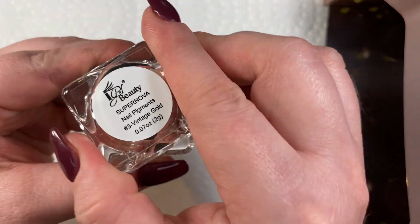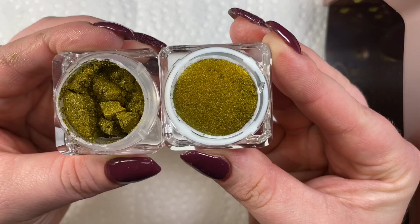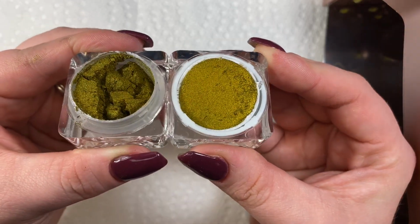And now we have Vintage Gold. It's a little bit darker than your average gold. It's not super gold like jewelry. It's almost like a green tone gold. It's really, really pretty.